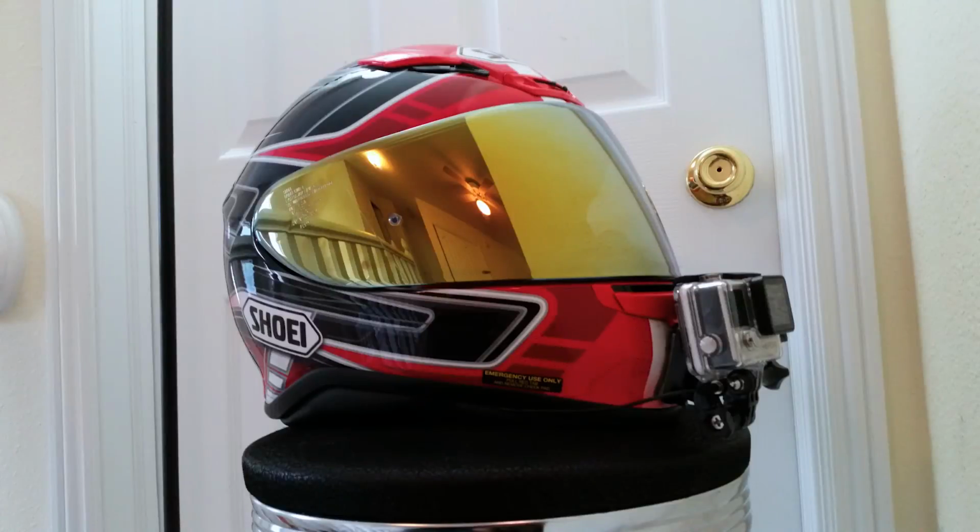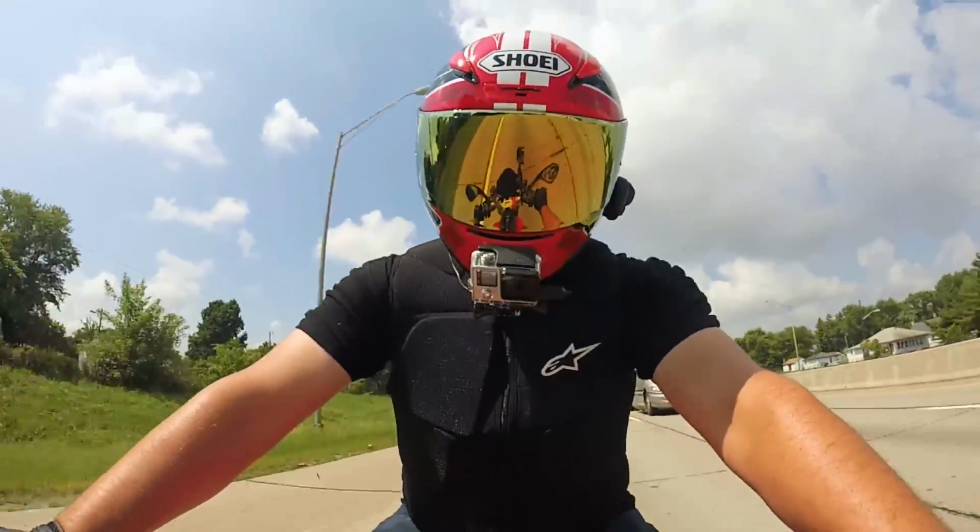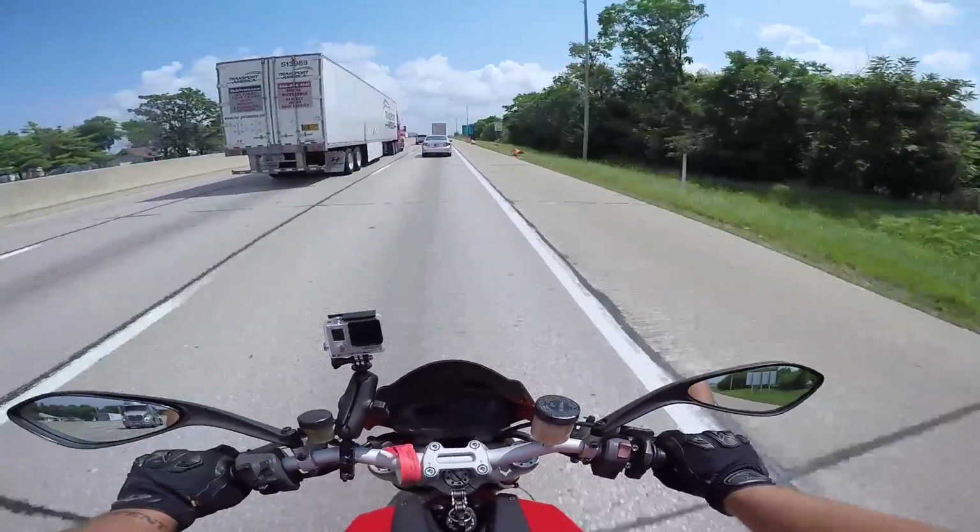Shoei RF-1200 helmet, the Valkyrie red, white, and black paint scheme on it, which is kind of the theme I have with all of my gear. It's all pretty much the same color, red, white, and black, which I dub color awesome for a reason.